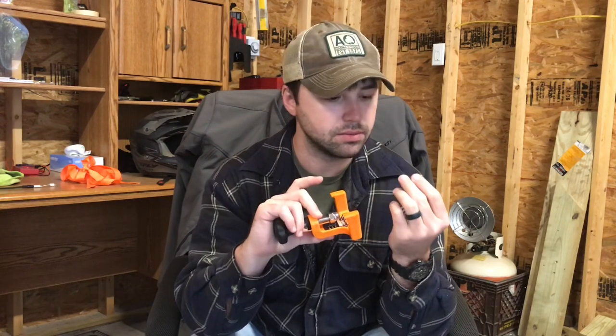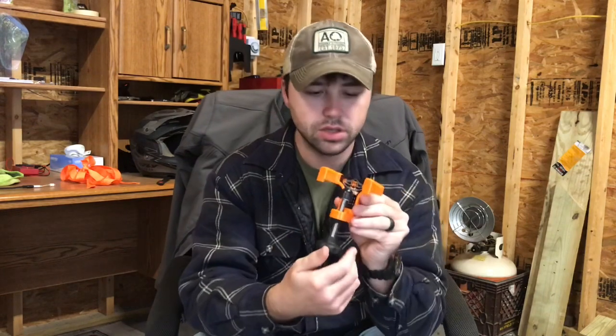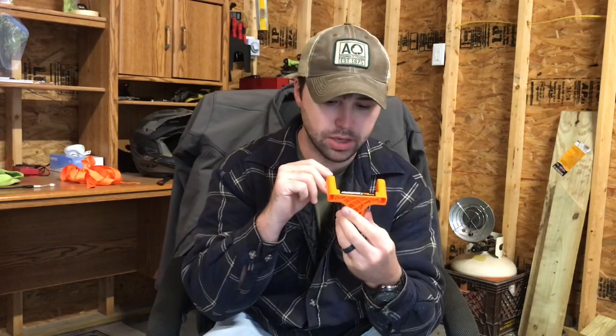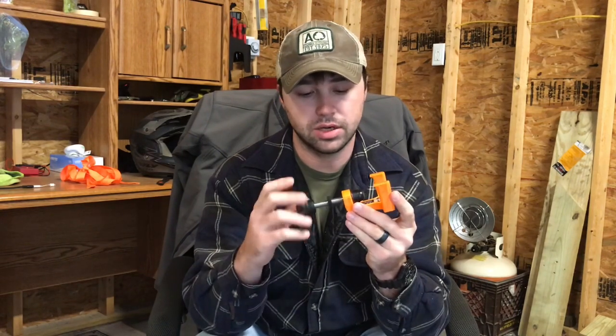I'm probably going to start using it without that cap. It's very simple — it's got a chart printed on the back, and the measurements are in eighths of an inch. You get your chain set to whatever your manufacturer's recommendation is. Let's say it's one inch to one point three inches of free play — set it at one inch, as tight as you'd ever comfortably set it, and then put this on it and start tightening it down.